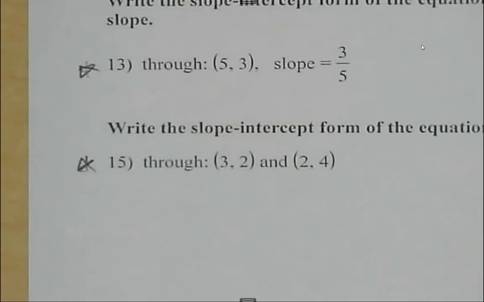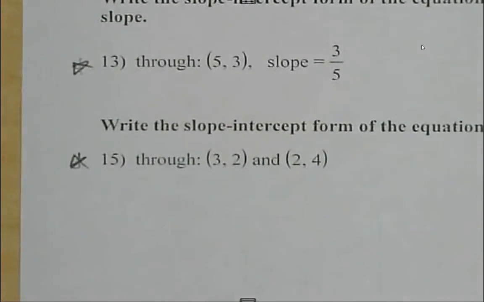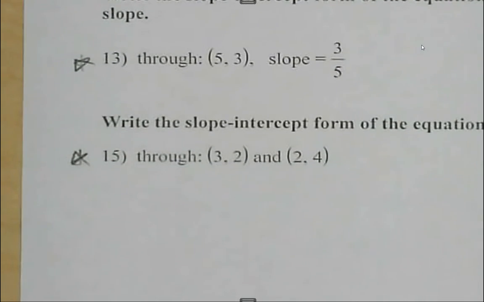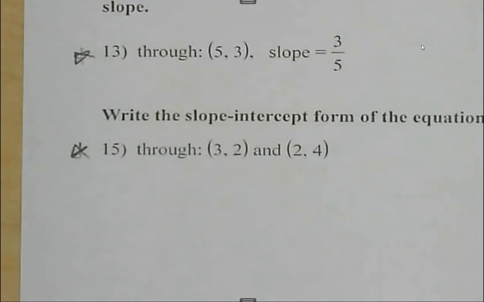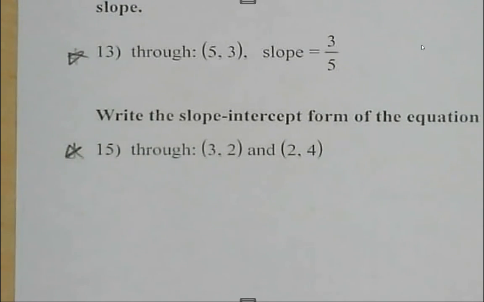And then these last two I want to go over is number 13 and number 14. It tells us that we need to write the slope-intercept form of the equation of the line through the given point with the given slope. Well, these are going to be a little more challenging, and actually tomorrow I'm going to show you another form that may really help you to do this easier. I think it's easier, but we got to work through this today. You're only going to have 2 of these problems, so I'm going to work through 1 of each, and then you'll have 1 of each that you'll need to complete as well.